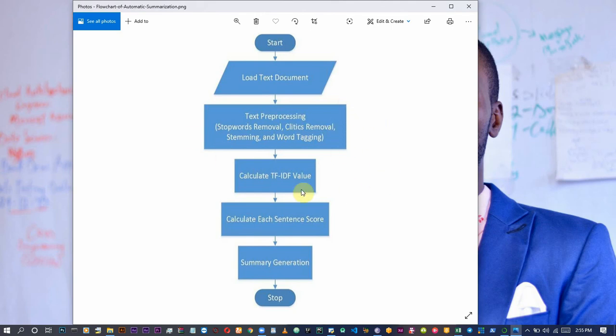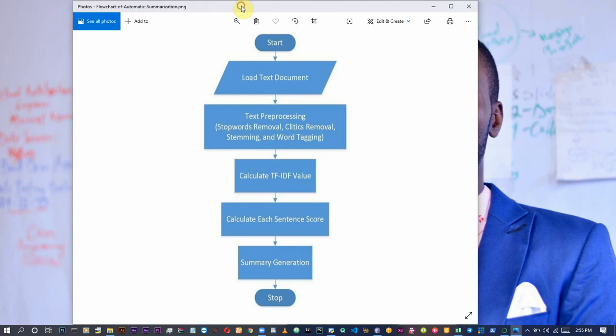Then you do your frequency validation, calculate, and come up with the summary. It's really an awesome process, and we're going to follow this diagram to get the work done. So enough of the boring lecture, let's dive quickly in and see how we can get this done.